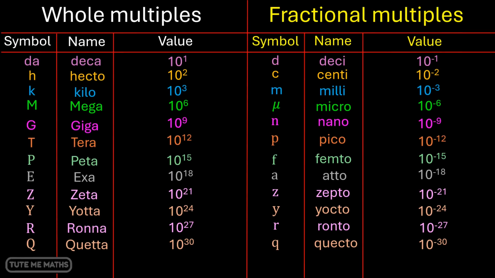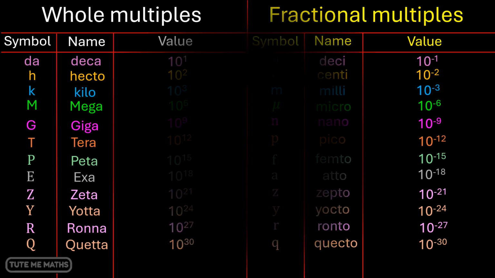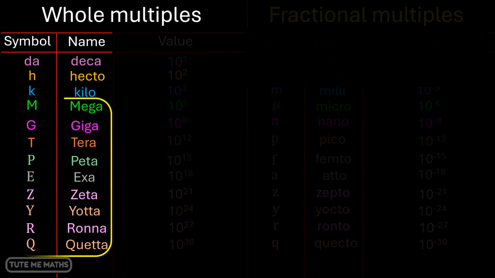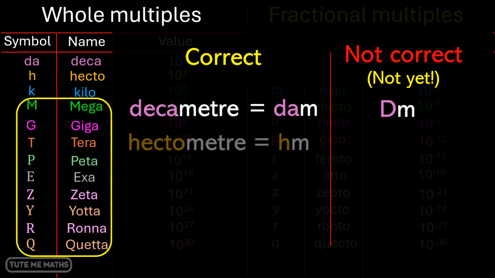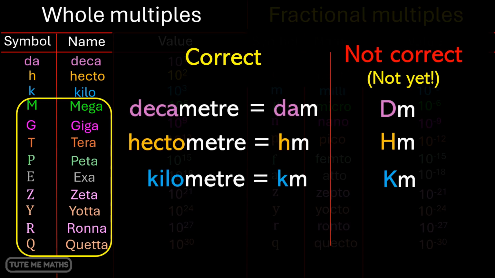Notice that after kilo, the larger prefixes are denoted by capitals. Once this naming convention was established, lowercase symbols were restricted to the fractional multiples. Perhaps one day the Bureau of Weights and Measures will see fit to change these 3 to capitals as well, to match the rest of the large prefixes.